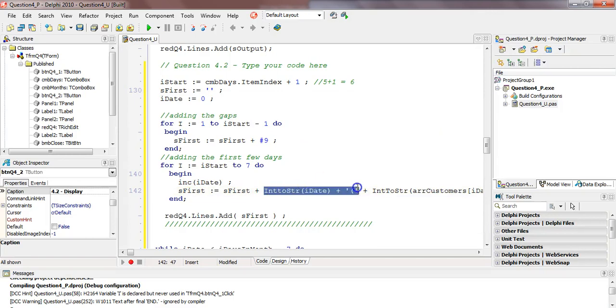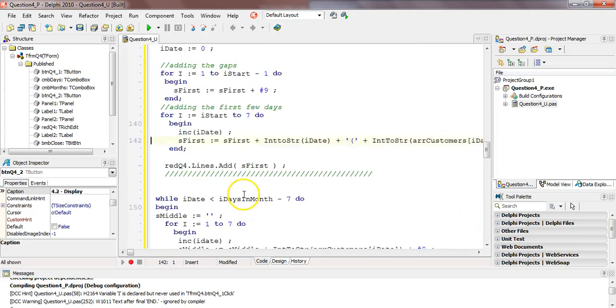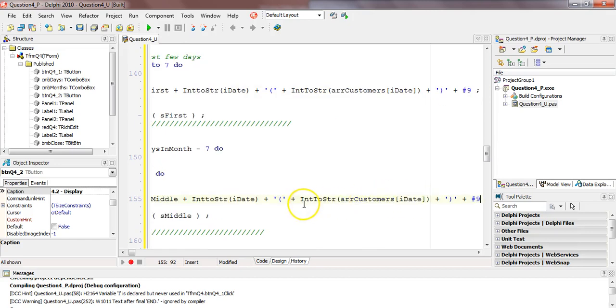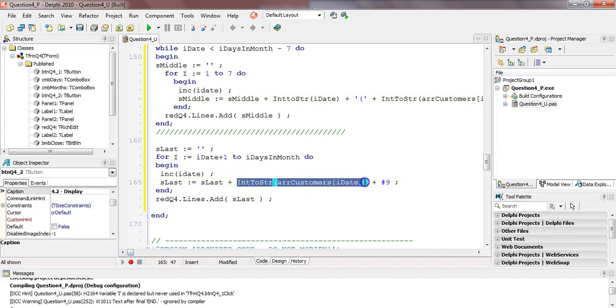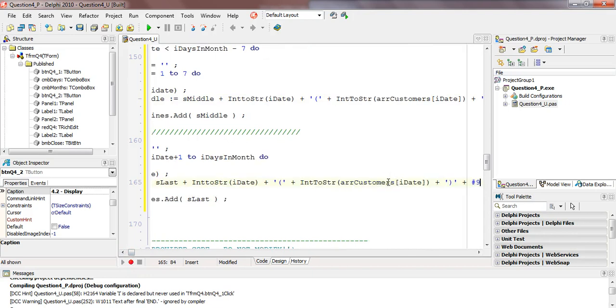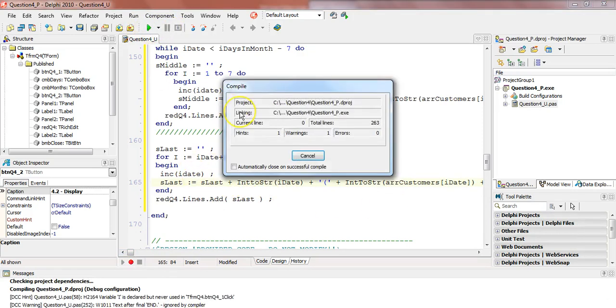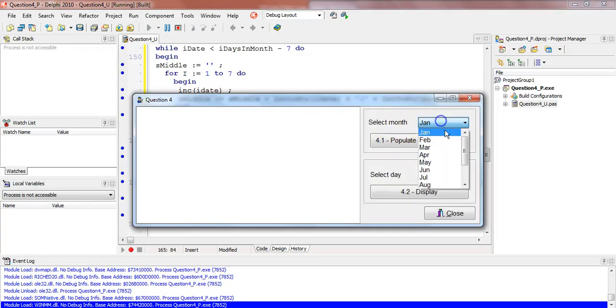I can smell victory. I'm just going to copy this code. This is the code that we want. And instead of doing first, when we do the middle, we're going to do the same thing. And when I do the last line, you do that. If you have time, you could create a procedure or a function that adds that on. So it's possible. But at the moment, if we just want to get this stuff done, let's have a look.